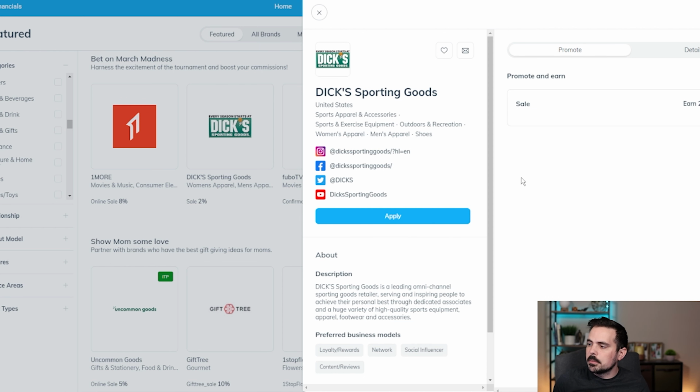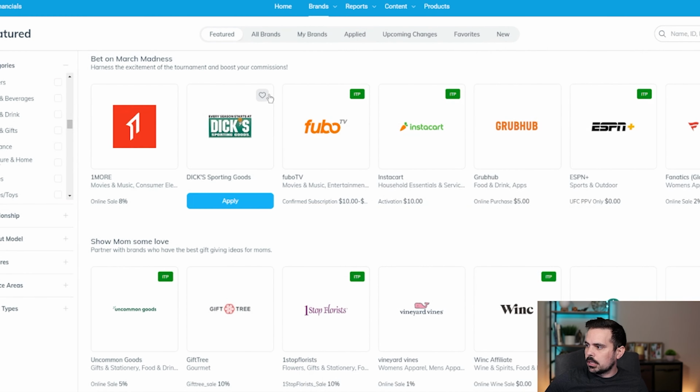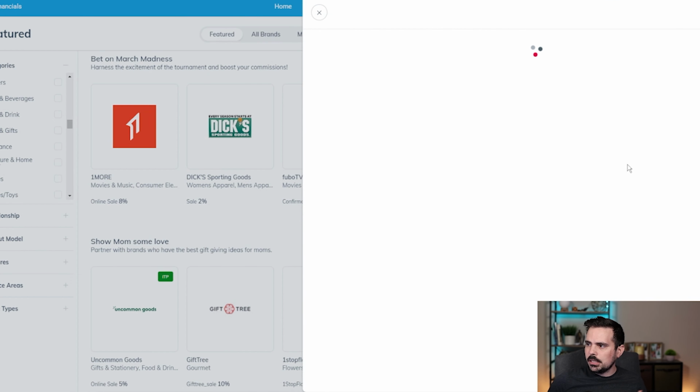It wouldn't work for my content personally, but if this is something that works for your content, you can apply for this, and then you can start sending people over to the website to make purchases. And when they make those purchases, you're going to make that percentage in sales. So hopefully you can encourage them to be purchasing things they need for their hikes, maybe their runs, maybe any other activities that they're working on. And if we click out of there, again, if we want to stick with sports, you can see here for ESPN.